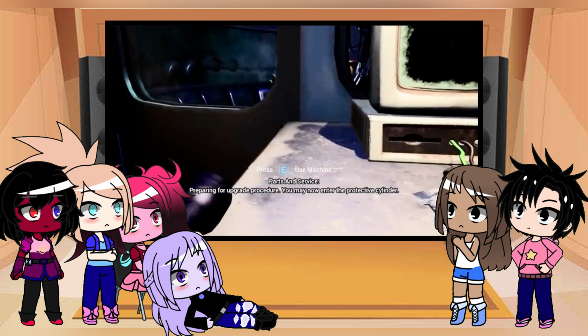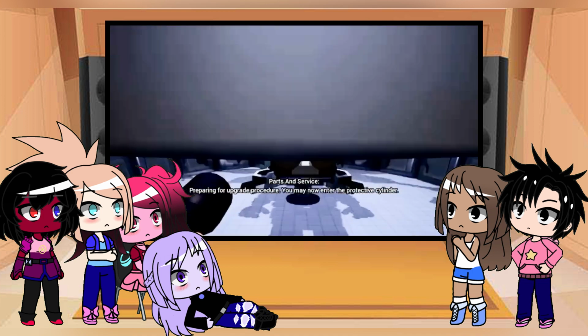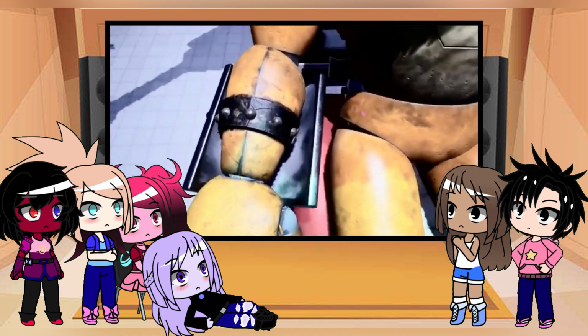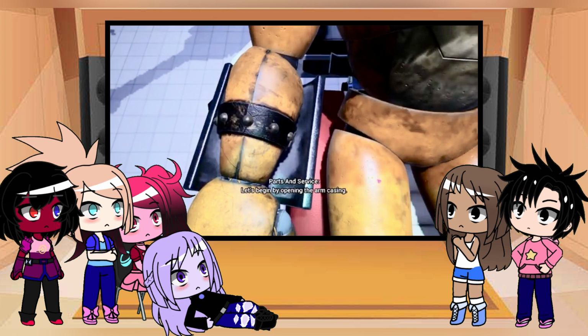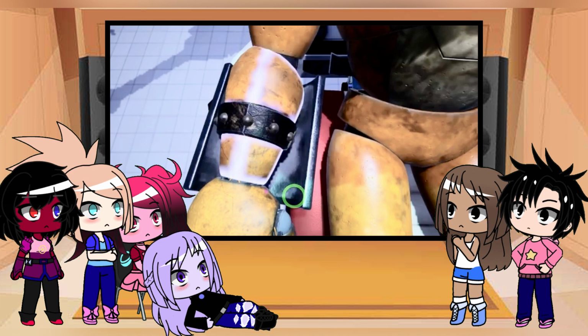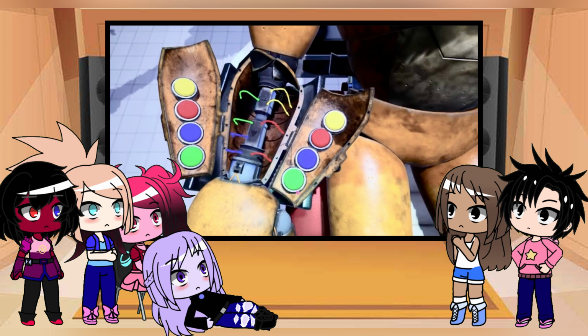Parts and service, preparing for upgrade procedure. You may now enter the protective cylinder. Let's begin by opening the arm casing. Disconnect the colored cables to remove the old forearm. It is important that you match the pattern correctly.